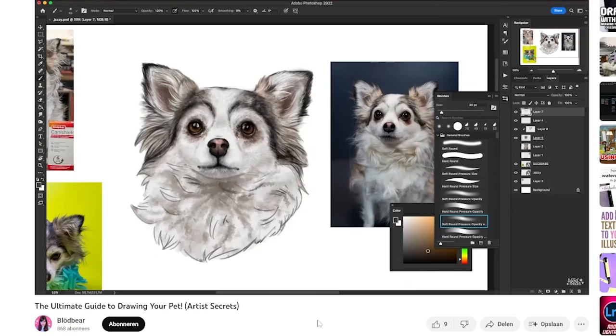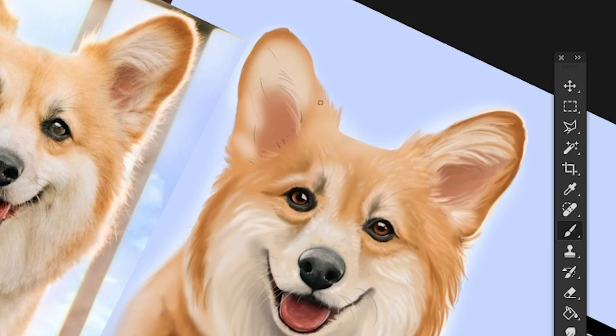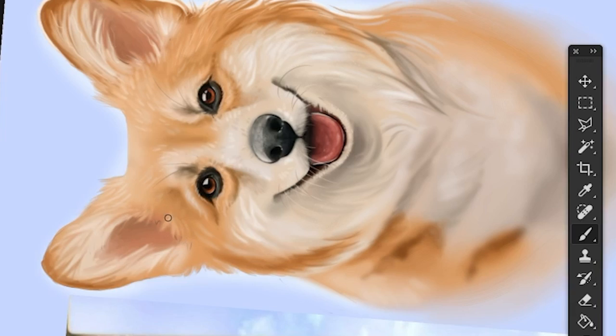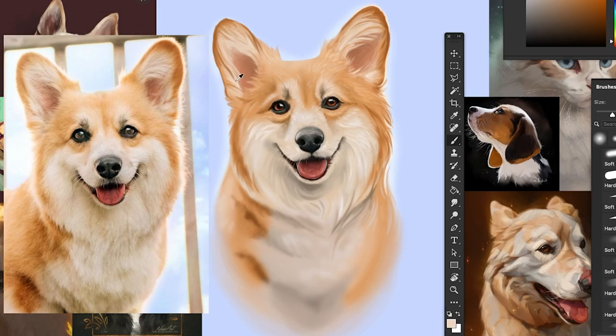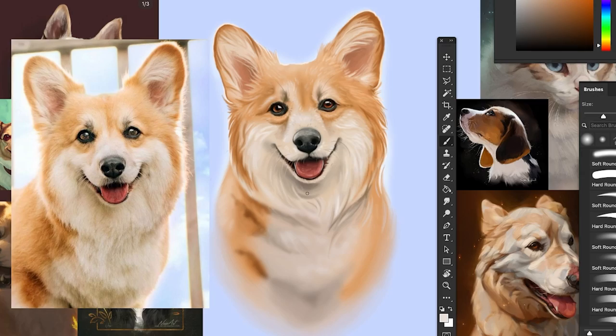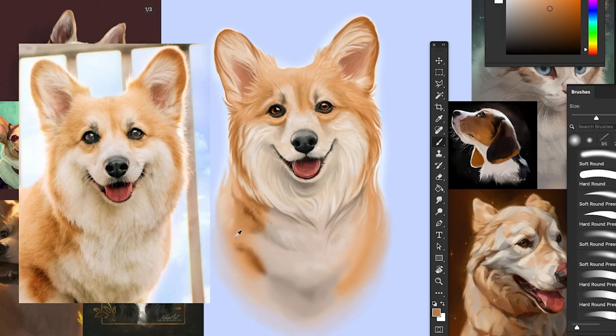In my last pet drawing video I drew more hairs using a whole different technique, so if you want a bit more hair you can watch that video too. For this piece I used the same brush as at the beginning — the big round soft opacity brush — and I just use it to draw shapes, lines, and clumps of hair. Sometimes I switch to a smaller brush and make smaller strokes to give an impression of hair. I also sometimes go in with a textured brush and a grain filter at the end to give it a bit more texture and avoid that clay look.